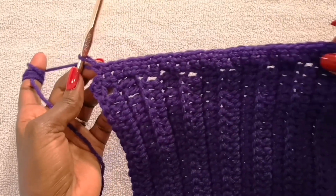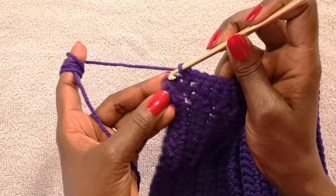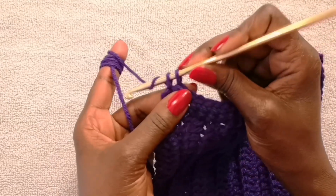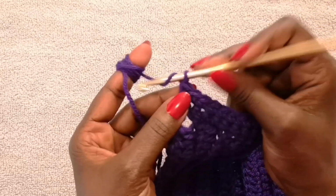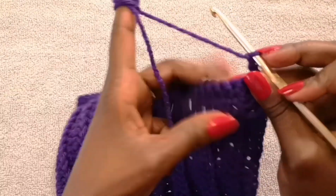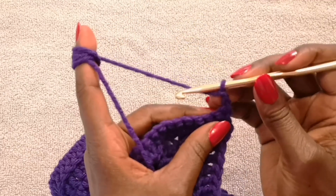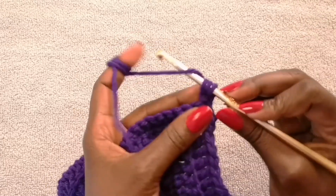So for your second row of the single crochet, we've come to the end here. And again, don't forget to do a final single crochet in the last space here. Then I'm going to chain two. 1, 2, turn my work. Then we're going to do half double crochets, but only going through the back loop here.